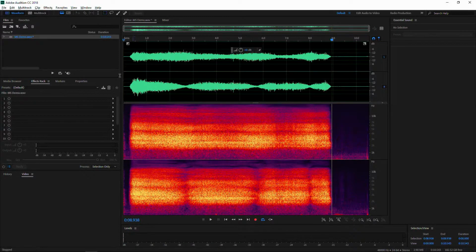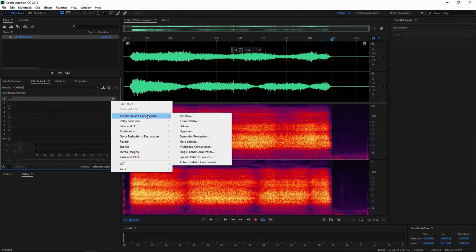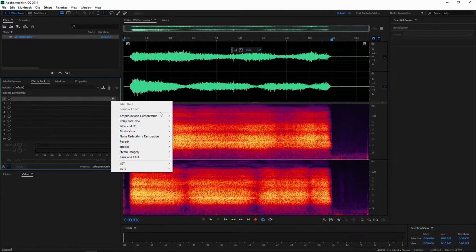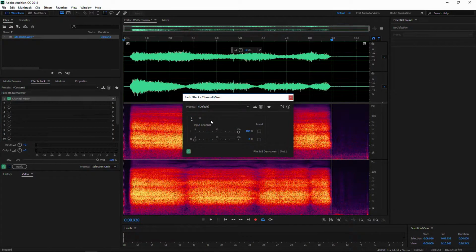Okay, so in Cinema Sound, he shows you how to decode this manually, but I found something in Audition that I thought was extremely helpful. So if we go over here, we have our effects rack right here, and we go to amplitude and compression and channel mixer. Now, why this isn't in stereo imagery, I'm not exactly sure, except I guess you can adjust amplitude for each side of the signal.